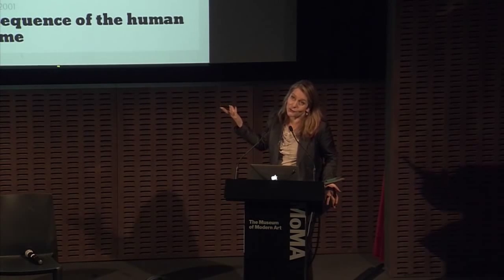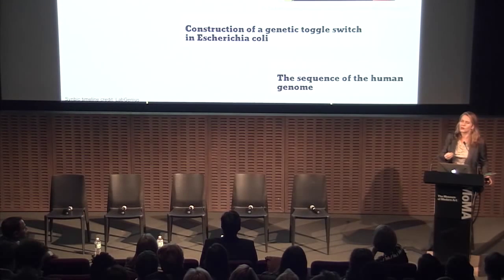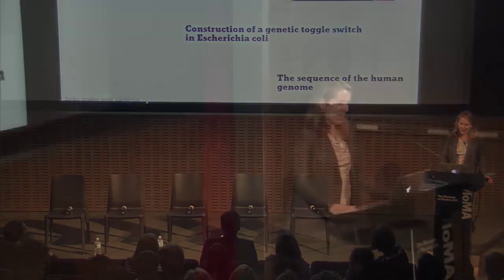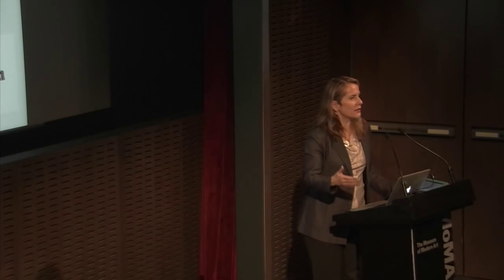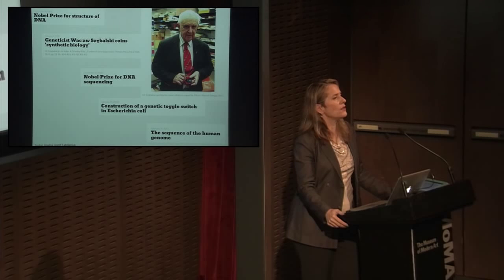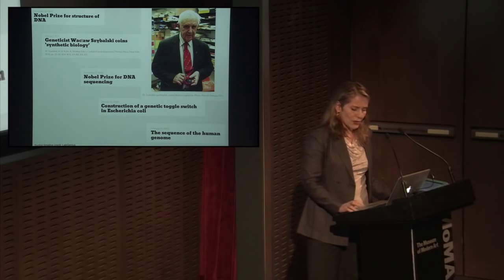In putting together this presentation, which Michelle Fisher — the curatorial assistant in A&D who worked with us — put together, we tried to look for a few flashpoints in the history of synthetic biology and at the events leading up to where we are today. You can see that truly everything is about understanding our DNA, being able to read our code, being able to dive deep into the code of human beings so as to be able to recombine and create new entities or change entities that already exist. Synthetic biology and synthetic aesthetics is a vision of biology transformed into a medium and material for design — these are the words of Daisy Ginsberg, and that's where we are tonight.